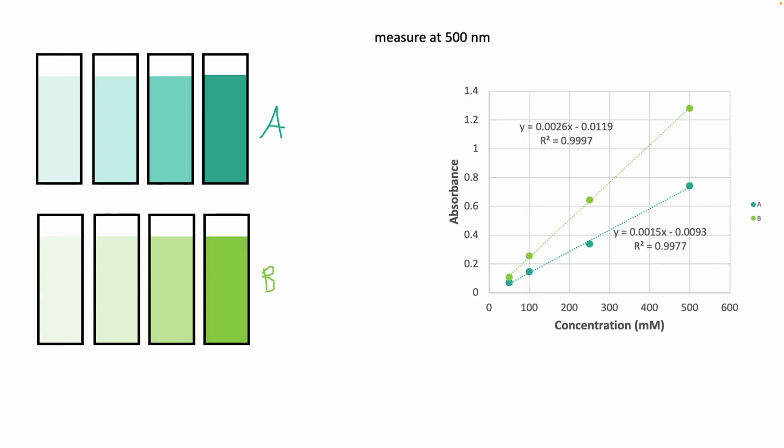So what we're going to do is we're going to do the same analysis, but we're going to choose a different wavelength. And in this case, I've decided to do it at 500 nanometers. I take the same set of calibration standards, and I take the absorbance at 500 nanometers. I get two different calibration curves. You'll notice that the slopes here are different than the slopes that we had before when we did our calibration curves at 550 nanometers, but that's to be expected. You always have different molar absorptivity coefficients at different wavelengths.